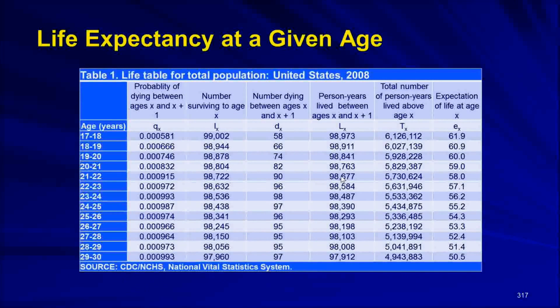Okay, this is a life expectancy table at any given age, and you can see across the board the life expectancy at between 17 and 18 is 61.9. Now, that means that you add the 61.9 to the 17 or 18, okay? And that'll give you the total years they would live. And if you go through, you can see that you follow the same method of calculating length of life or life expectancy for each one of these. So as you get older, you expect that you're going to have fewer years to live.